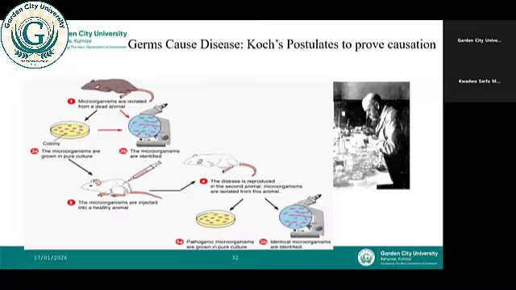So he recorded what he saw, and then he took some of the colonies from the petri dish, not the dead mouse, but this time from the petri dish that had grown the microorganisms. Then he took a healthy mouse and injected the microorganisms from the petri dish he had cultured into this healthy mouse, and the mouse died. So the disease is reproduced in the second animal.